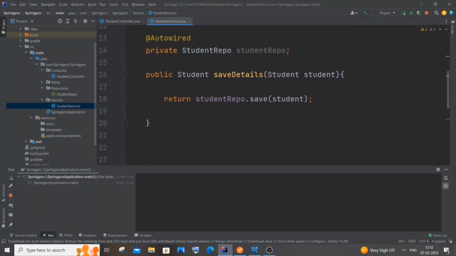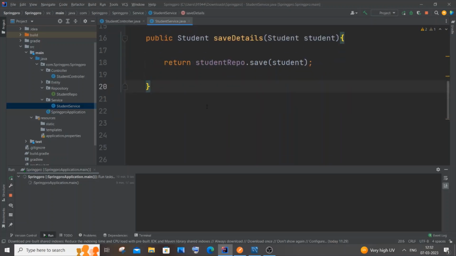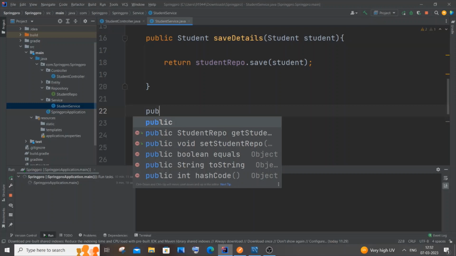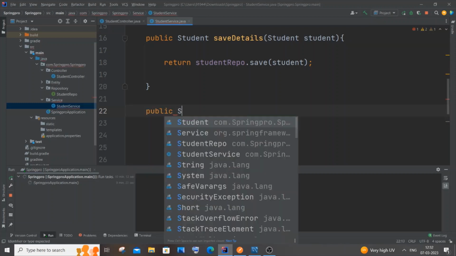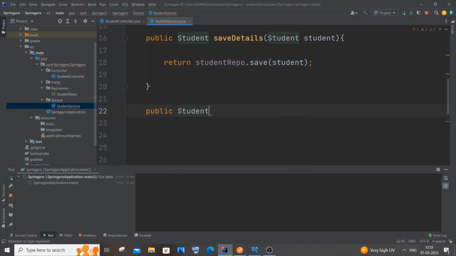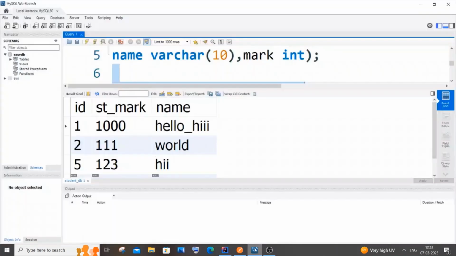At first, you will be creating exactly a same function related to this. In my case it's going to be public student, and let me name it as get student details by ID. Here we will pass the argument as int type, because we will be accessing data with the help of this ID.